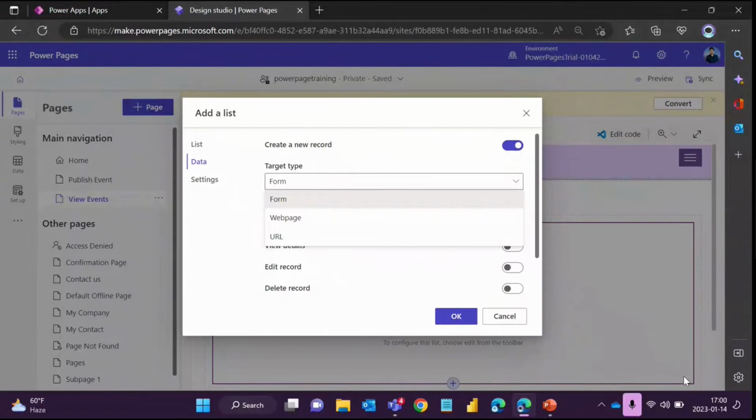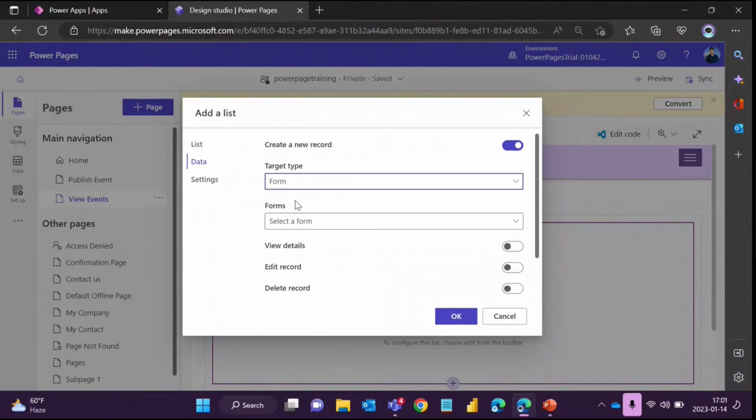You can see the same experience: I am on the Power Pages Studio, but when I'm creating a list, it opens a dialog box straight within the Power Pages Designer Studio. I don't need to leave the Designer Studio to create my form. So it basically depends on the user experience that you or your customer wants. Just for the demonstration, I'm choosing this form option.